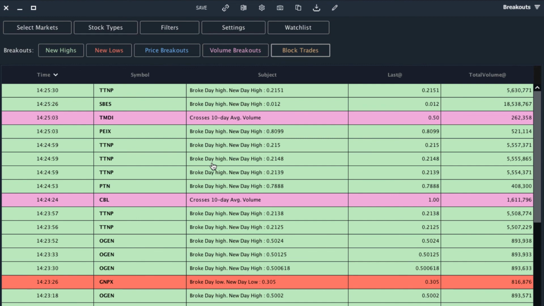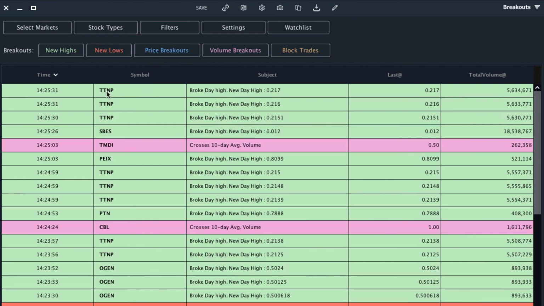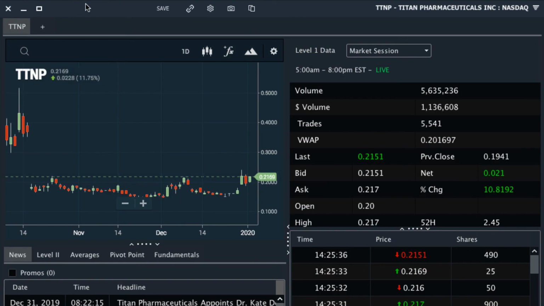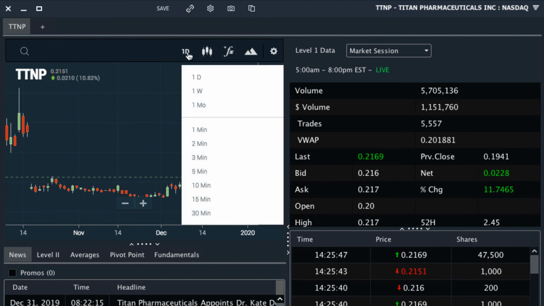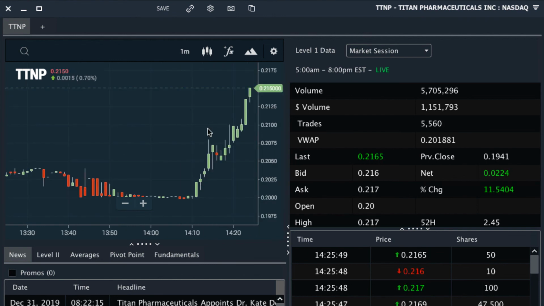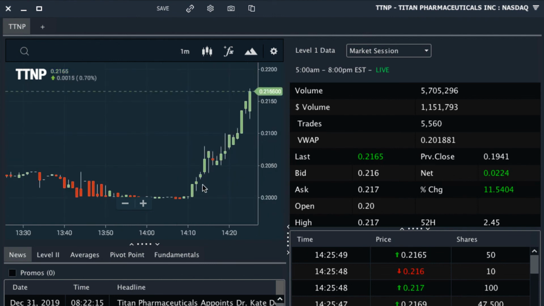And the same process applies. Go through these, click on the tickers. I can see if I click on that, it loads up the chart. And this is an interesting chart to me. It shows that TTNP is about to break out of this little range it's been in for the past couple of months. So I can have a look intraday. We know that it's setting new highs, and this is certainly an interesting move. So it's one that I might add to the radar for the day.